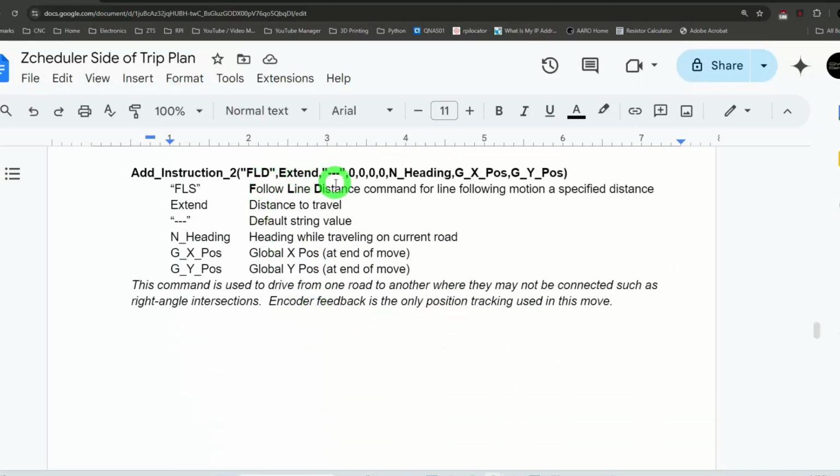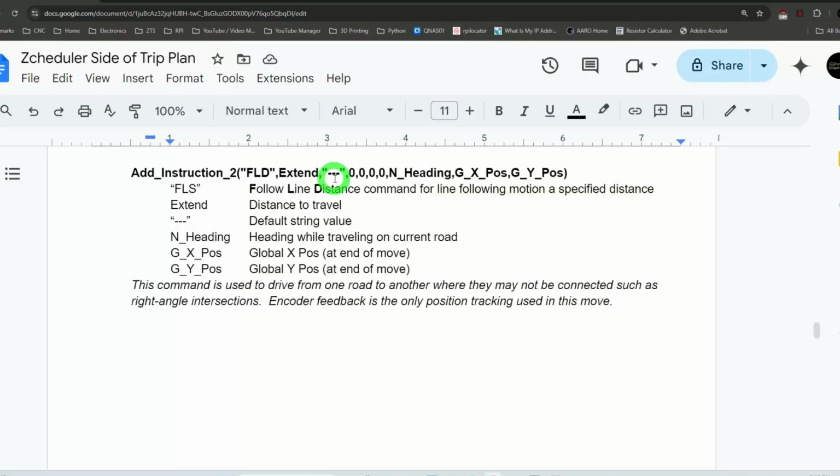The FLD happens at the end of a road where we're going to turn onto another road or go straight across an intersection. We need a way to account for that extra movement. Remember, the roads don't all touch each other on the layout. They stop at the start of any intersection. So you have to get across there. Those are all fixed distances.